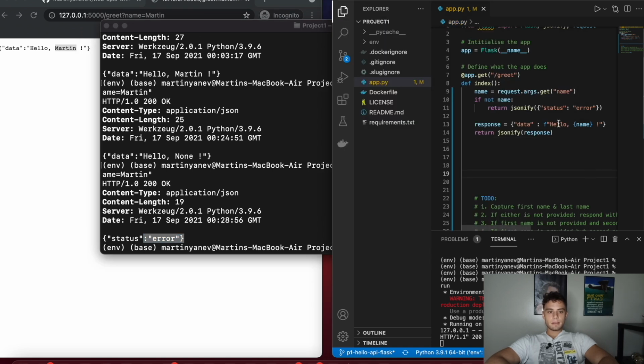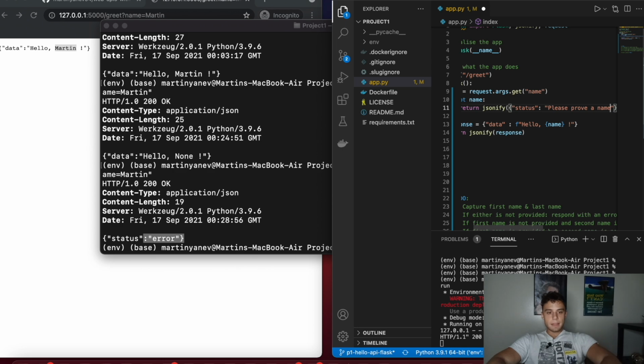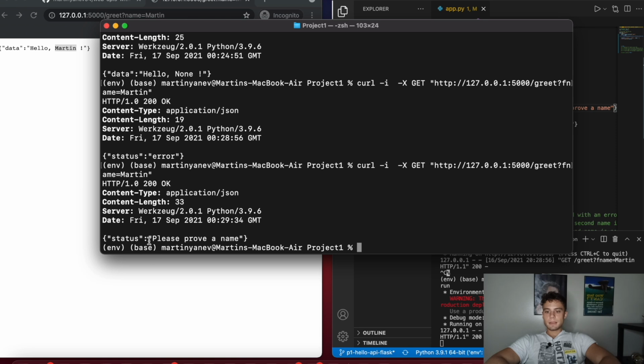So for example here, if I write "please provide a name" instead of "error", and I save it and rerun everything, you can see that when I select this, we're getting "please provide a name". This is a good way for the user to know what he or she is missing, because simply getting the result None doesn't say anything. It doesn't say if we have an error, and doesn't say what we need to do in order to solve the error, which is very, very important in big scripts. So don't underestimate the error detection, it is quite important.